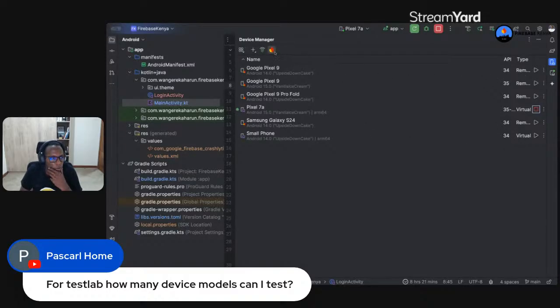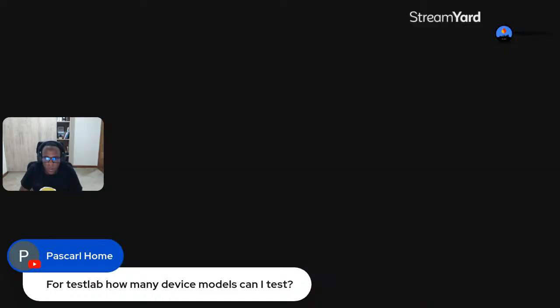If you go here, you can add either a virtual device or a remote device. If I select a remote device, it is not visible because it's a pop-up, so I'll just go on the console to be able to see that.